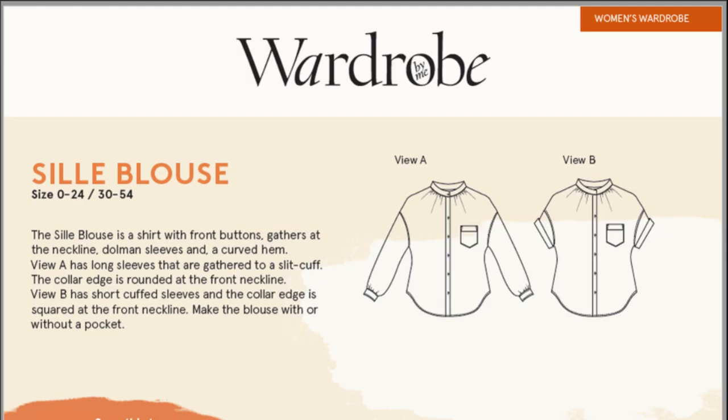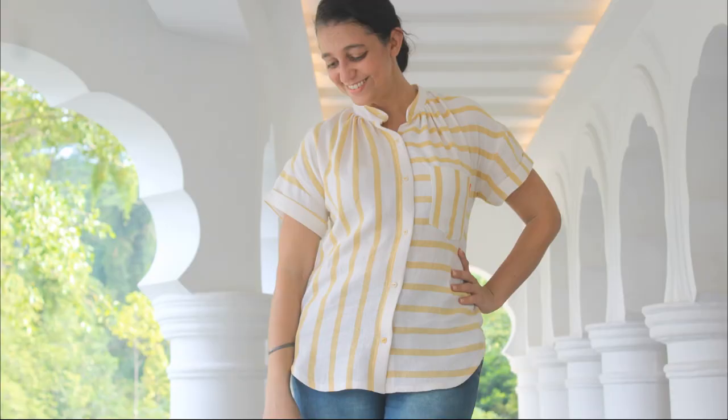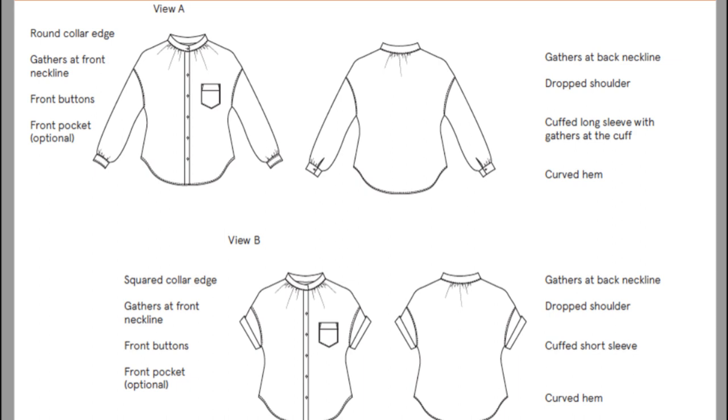The Sille blouse is a shirt with front buttons, gathers at the neckline, Dolman sleeves, and a curved hem. Beautifully paired with any of the Wardrobe by Me pants or skirts, it provides a perfect option for both formal and casual attire. This pattern presents you with two options for sewing.